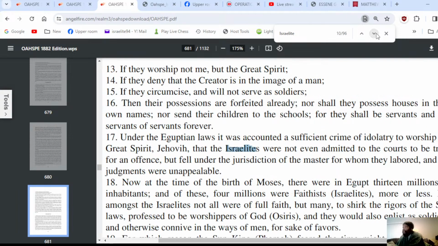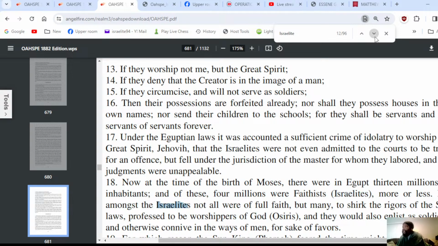Okay, so I'm not really finding a good down pat definition. I could go to the Third Testament probably, and it'll point you to it. I can't remember if it makes a definition for the Israelites. I know it calls believers spiritualists. Same thing, really, is what the OAHSPE Bible calls the children, the sons and daughters. You're even called oralites somewhere in the OAHSPE.